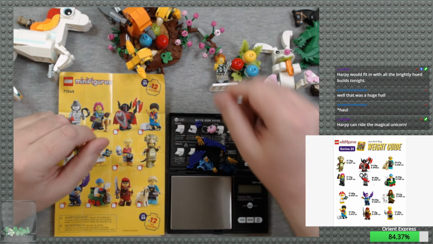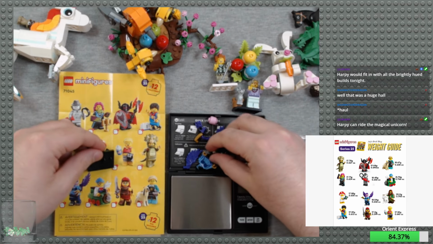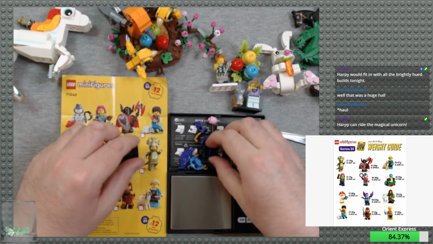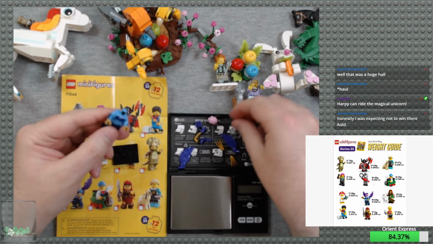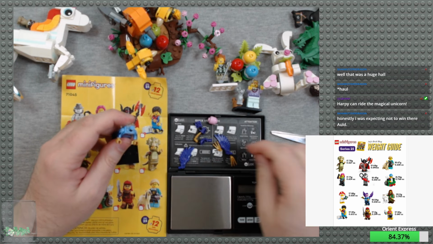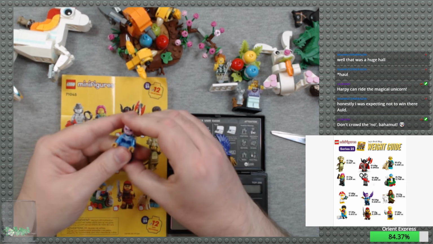That was a pretty huge haul, yeah. It was a pretty huge haul. Very nice. Go ahead and mark down that we have the third one of the Harpy. So there should be no more Harpies. You're expecting not to win there? This is one where I think that a no bet is actually pretty safe.